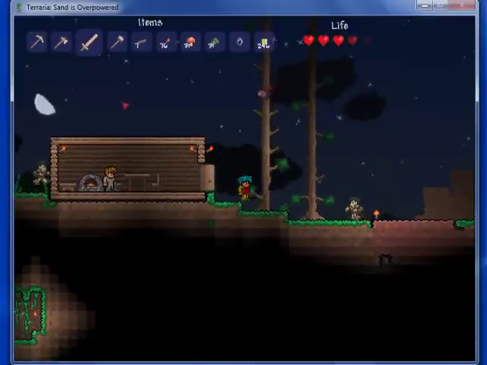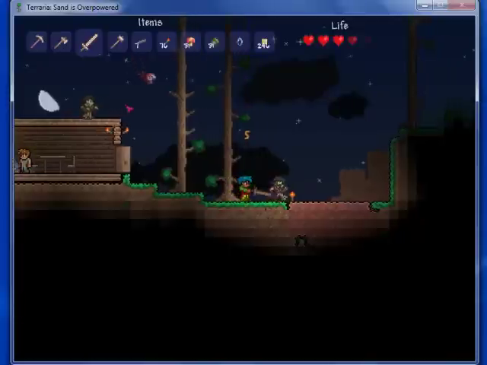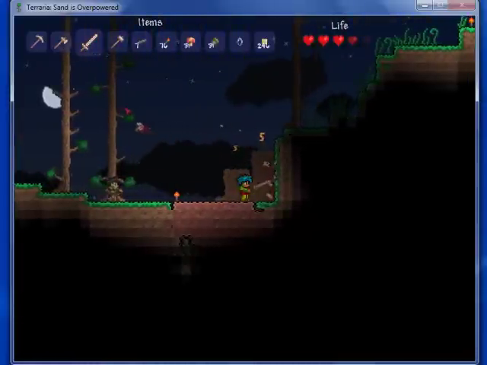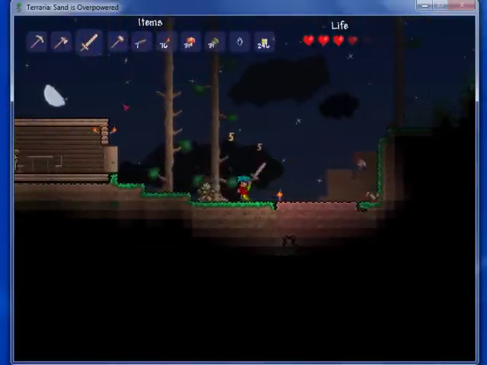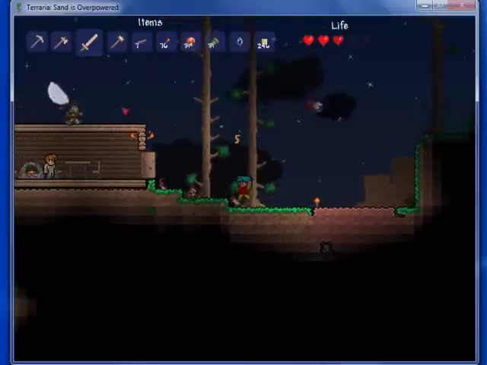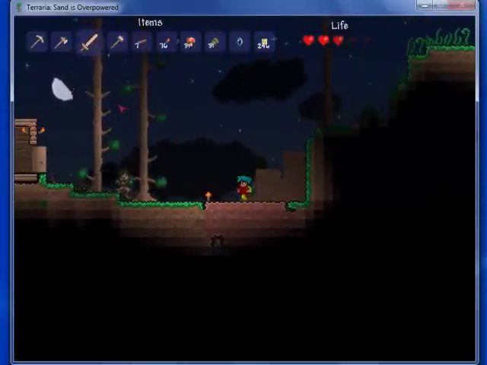Oh boy, it's getting nasty out too. That's the downside of working out at night. It's just so frustrating because there's zombies everywhere. Ugh, another one up here. Are you kidding me? Yes, that guy's dead.